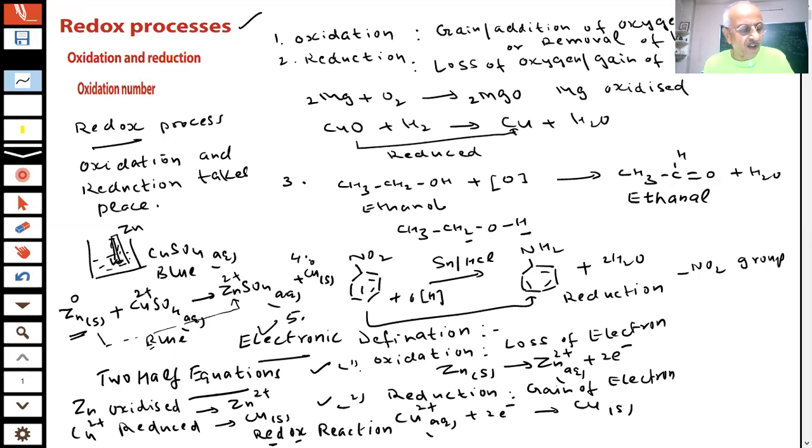So these reactions are called redox reactions, student. In a redox reaction, as you can see, there are two things: one is oxidation, the other is reduction. One species is being oxidized, the other is reduced, and the two must be present. It is not possible to have oxidation without reduction. These reactions involve two substances: one is oxidized and the other is reduced. One gives the electron and the other takes the electron. That is the story of a redox reaction.